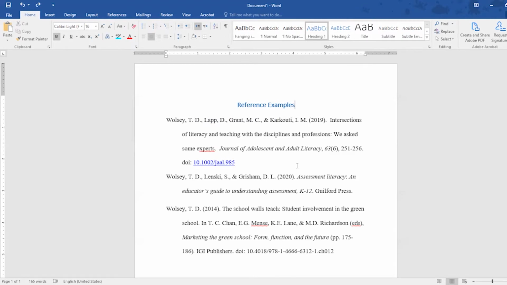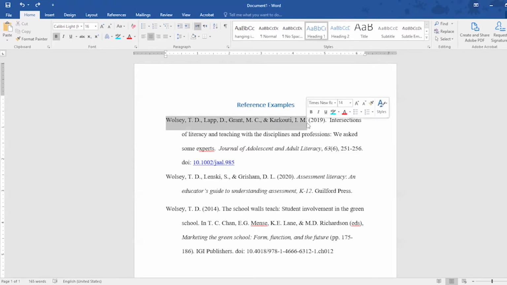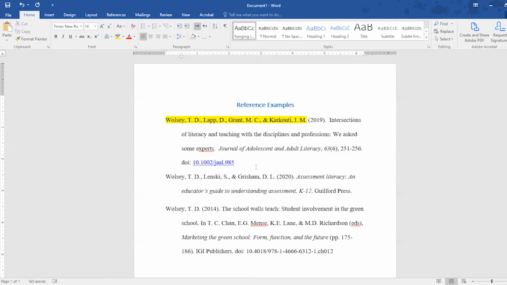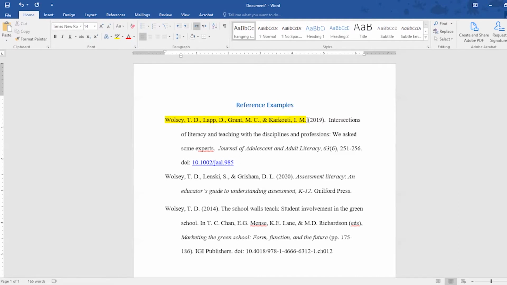First of all, there is a common order to reference entries in APA version 7. Most of the time, you're going to have the author's names. Last name first, then initials, and then a comma, and the rest of the authors if there is more than one author. Next, you will have a place for the date, which is usually just the year, but not always. There are a couple of exceptions to that rule. The date will be in parentheses followed by a period.